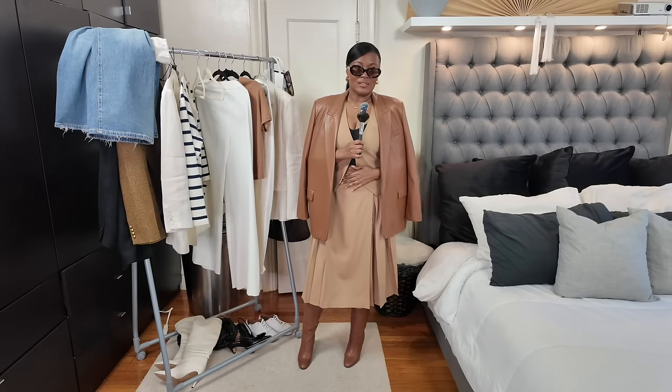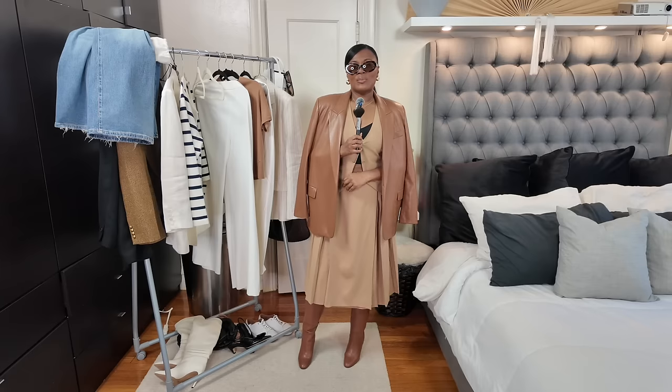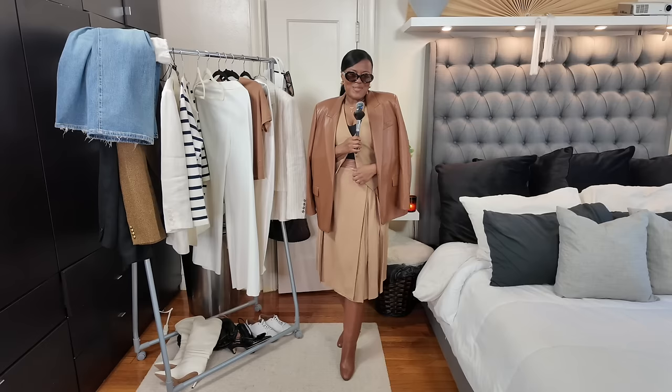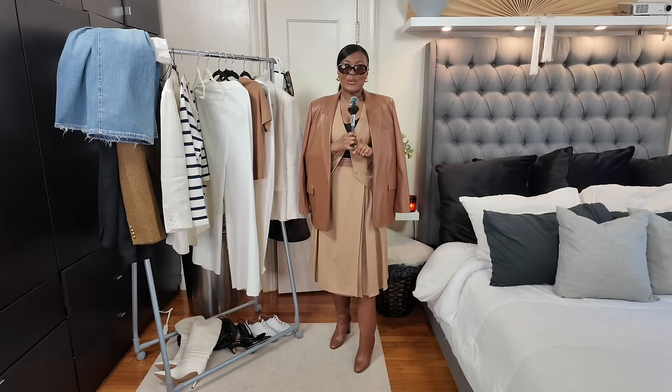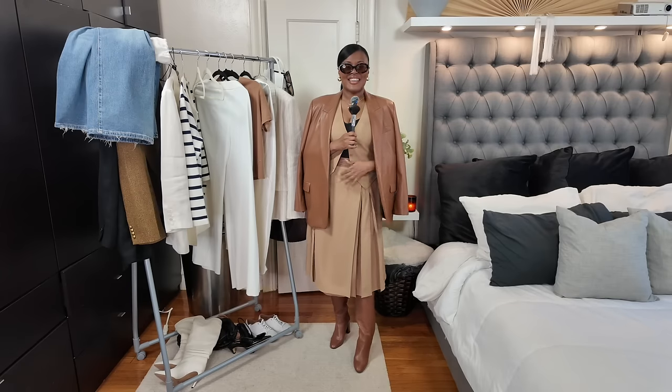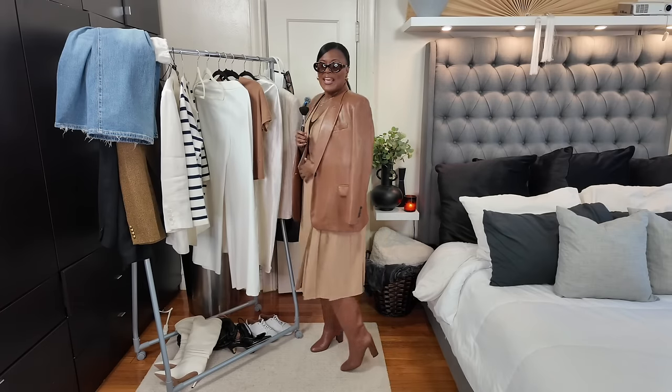When I got this skirt, I was a size bigger, so I kind of had to pull this skirt up. I do think it runs true to size — I just know that I've lost a little bit since then. But I still feel like it looks good. I left it open a little bit here because I wanted to match this brown in the skirt to the brown in my jacket and the brown in my boots. This is giving me working girl — actually, I recently watched that movie, but it's giving me Mary Tyler Moore. When I was a kid, I used to watch the reruns of Mary Tyler Moore on Nick at Nite. Any old millennials, young Gen X used to watch Mary Tyler Moore? I used to watch it with my dad.